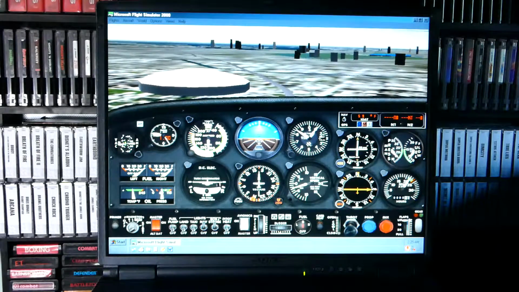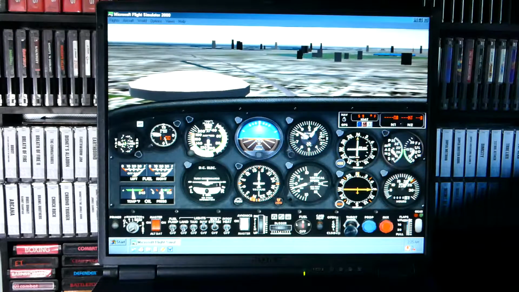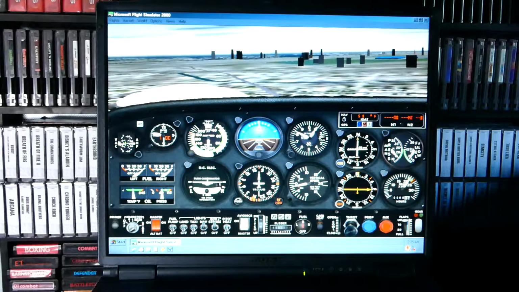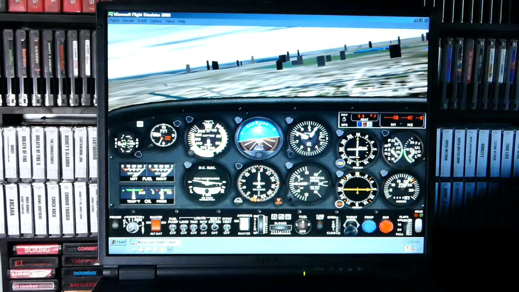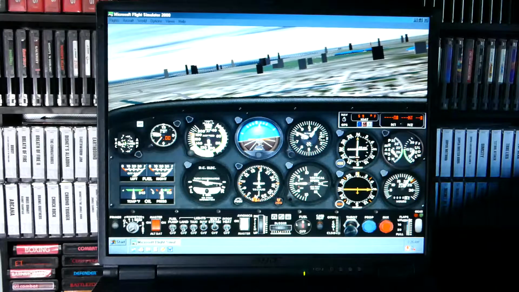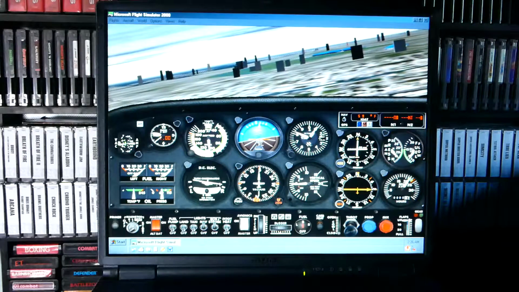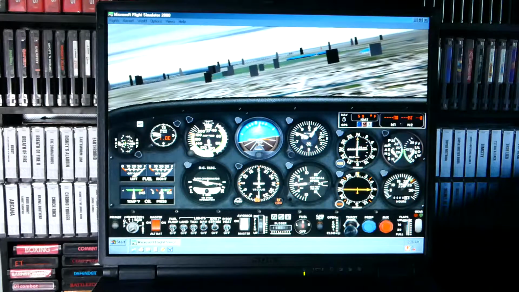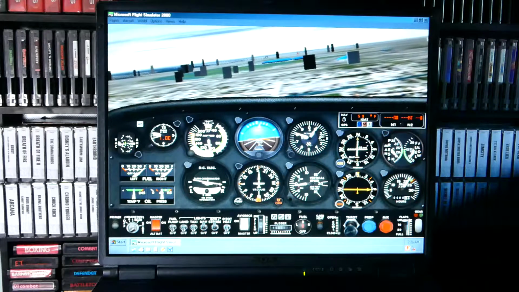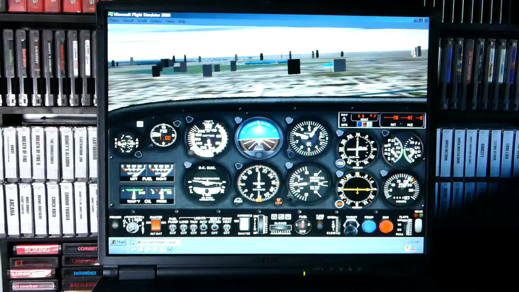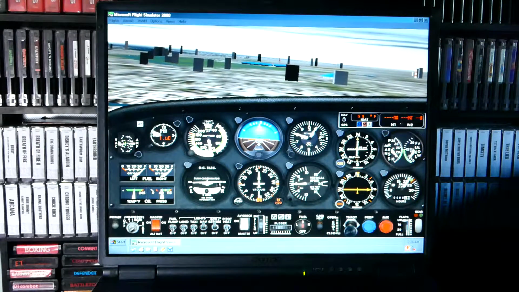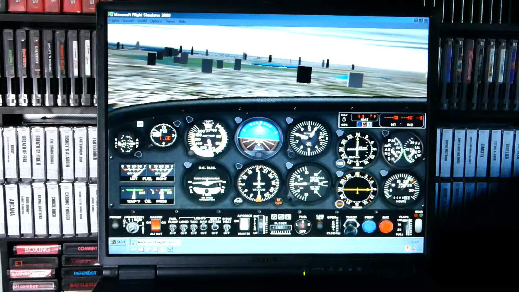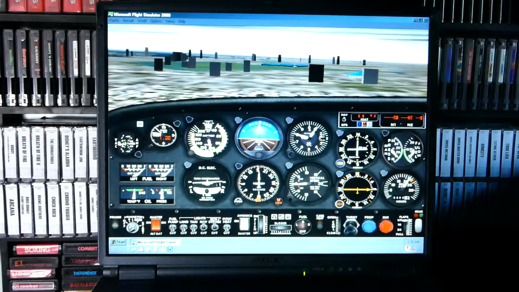Now this is the Flight Simulator 2000 version of Tokyo Dome. It looks pretty cool, and we got a lot of different things over here. Yeah, this game's pretty awesome. You can fly around and do all kinds of stuff. Originally this game came out on 3 discs, so you had to install 3 discs in order to play this. So it's pretty wild stuff.